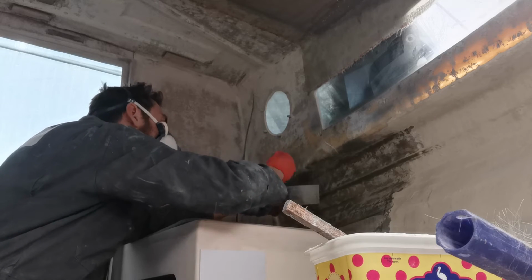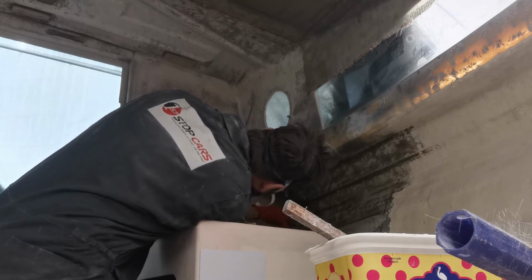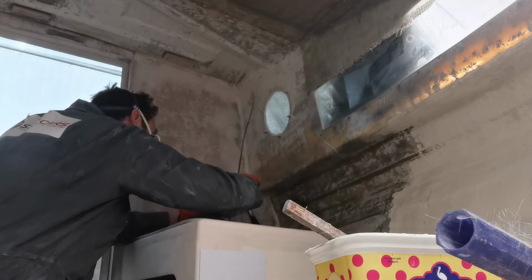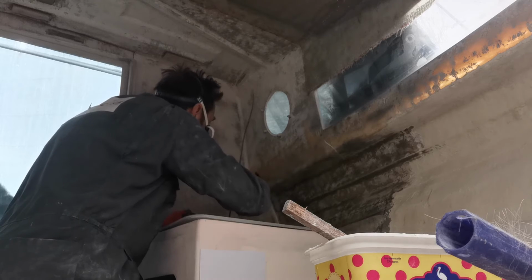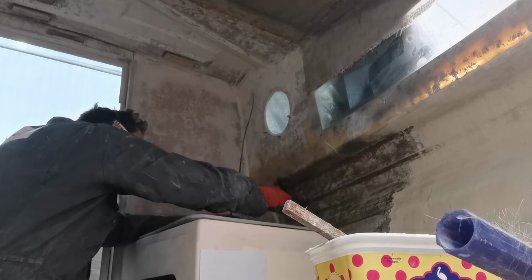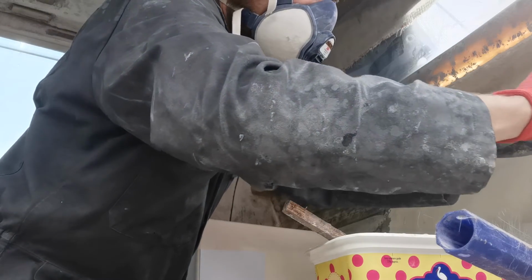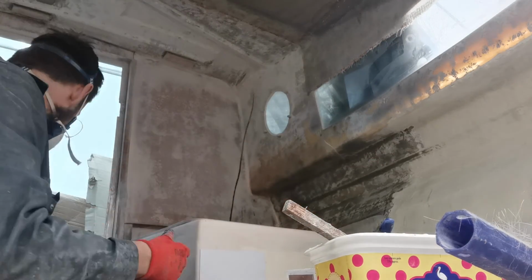There we go. Nearly done. It's starting to kick. Got to get that on quick and then roll it out. Push the air out. Get it all rolled. It's not actually the resin going, it's got some fiberglass strands in there. It looked like it was starting to set up on me, but it's not.